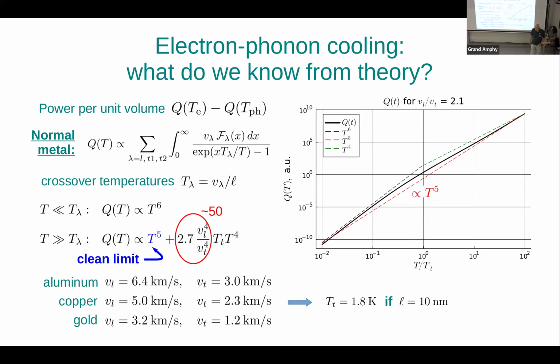Yeah, but then it should depend on the film thickness, for example, in the thin film samples. And to my understanding, at least for aluminum, the prefactor is essentially constant in experiments. At least my knowledge is from 20 years ago. It will depend on film thickness if it's smaller than the mean free path. Yeah, so if it's bigger than the mean free path, then it's the bulk mean free path.